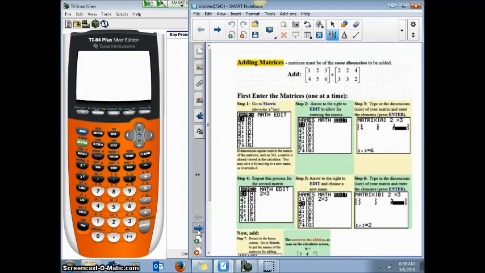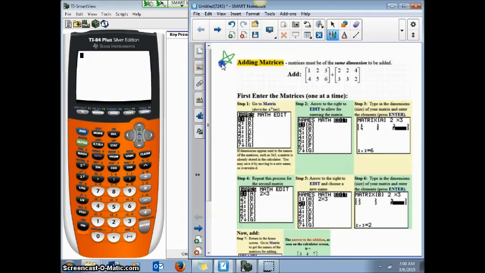Okay, so what you have is this graphic organizer that's been given to you, and it goes through and gives you step-by-step instructions on how to put these matrices in the calculator. Because now that we've shown you how to do them the long way by hand, we're going to show you how to put them in the calculator, and it just gives you the answer, so it's really nice. This goes through and actually tells you which buttons to push and everything, and I've got my calculator up here, so hopefully you'll be able to follow along.